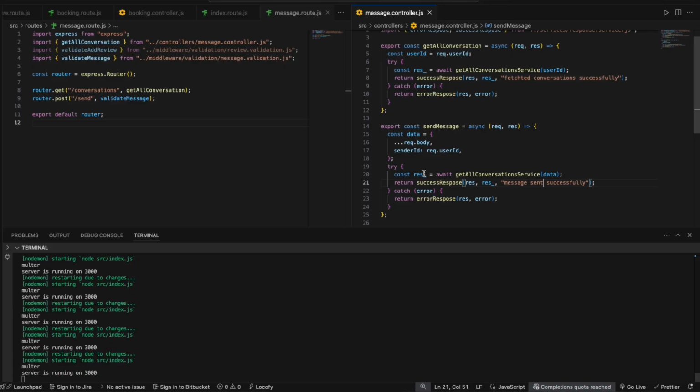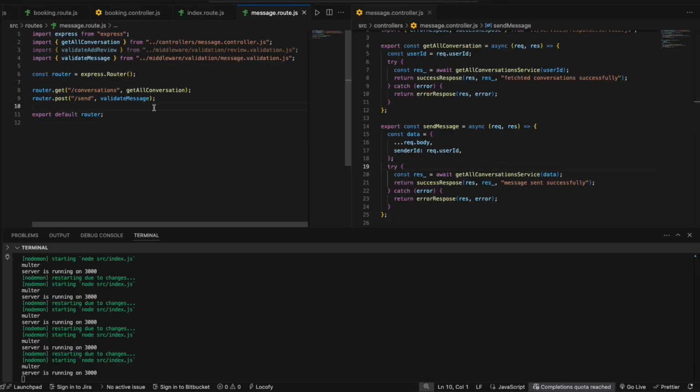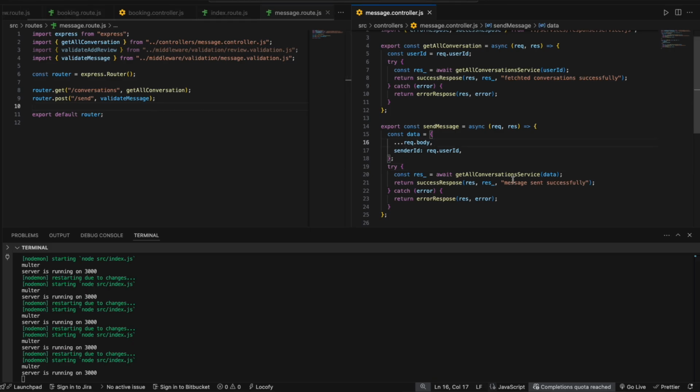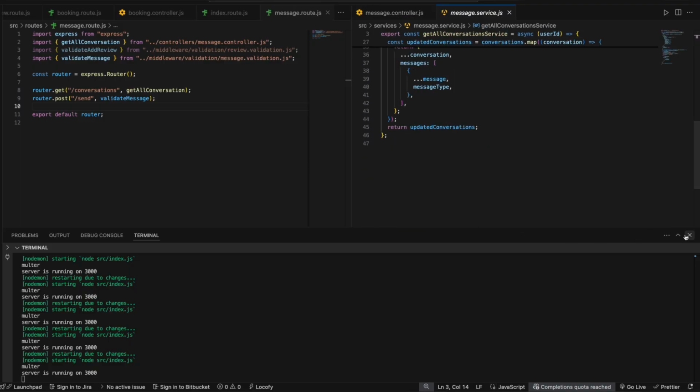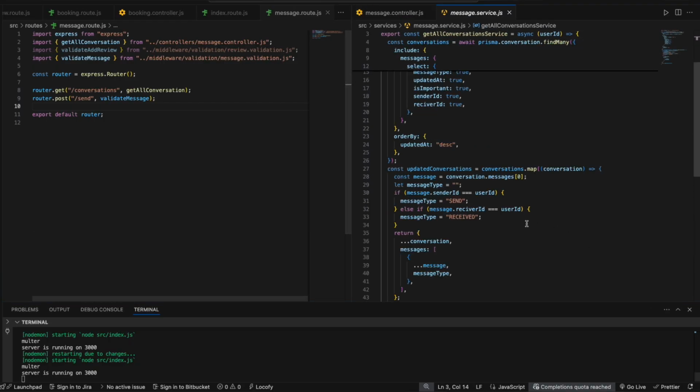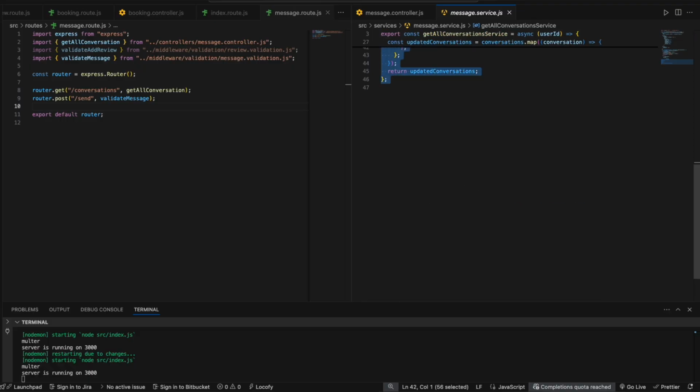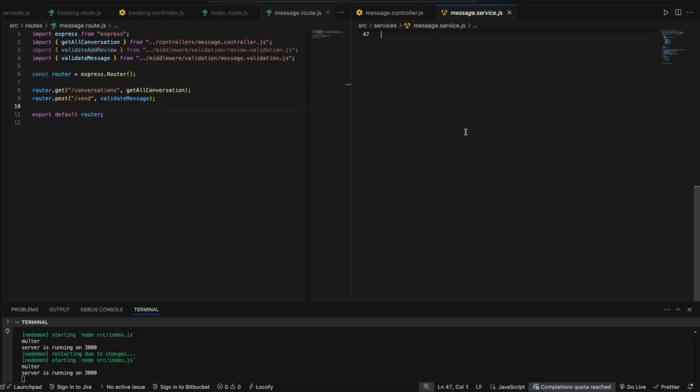See, I have kept it as response underscore because we are already getting the response which we are passing. So let's start writing the service for it. The service is also an interesting part because we have already written the conversations, so you're going to have fun writing the service for the message. Go to the conversations, remove this, copy it, and paste it over here.